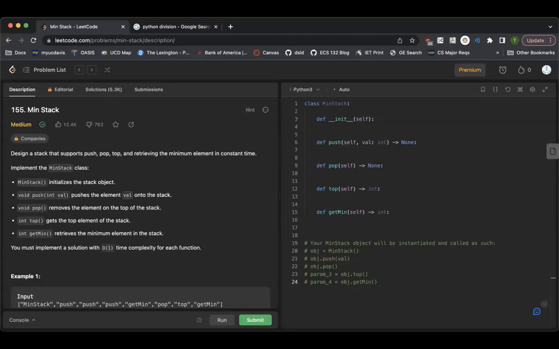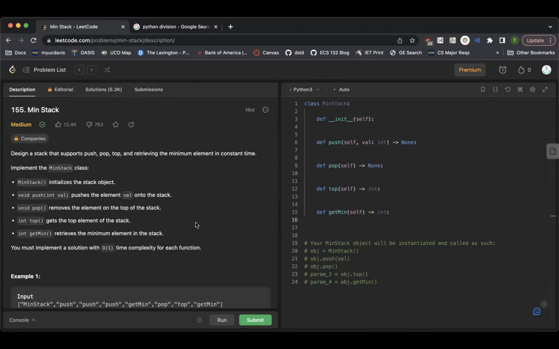Okay. My screen share should be loading. Let me know when you guys see it. Yeah, we can see it.